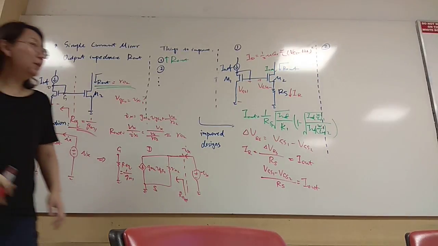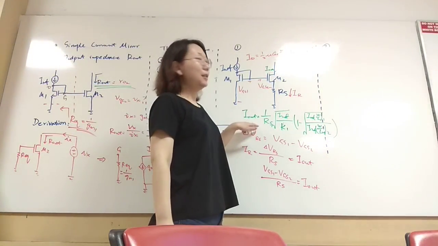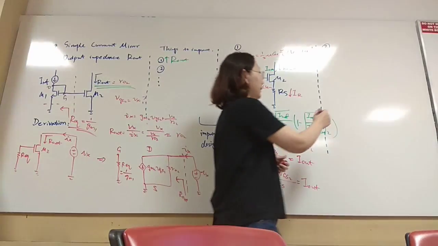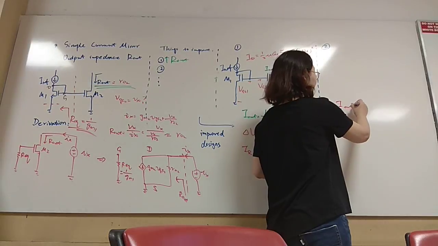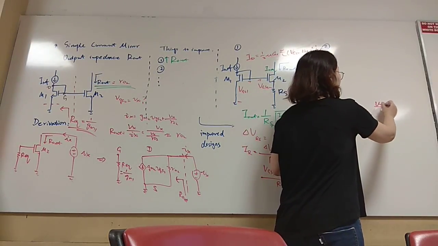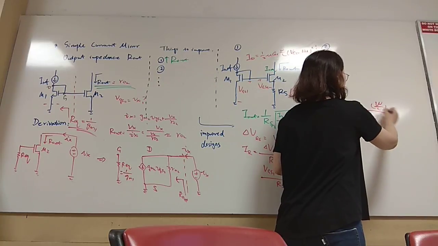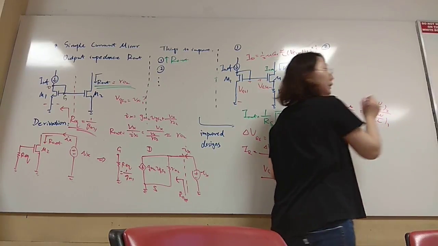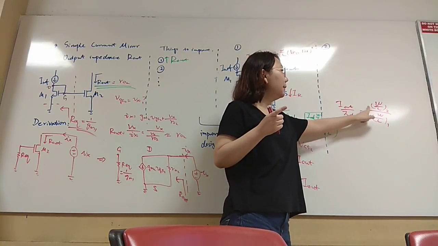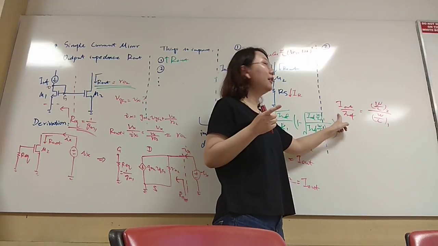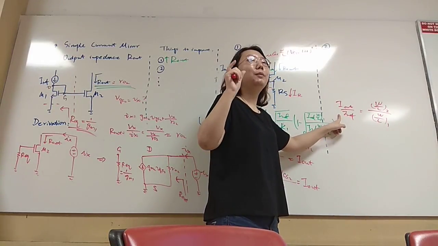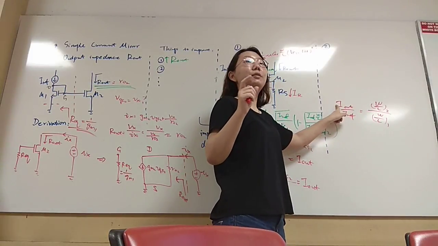Okay, now what you can see is this equation is very complicated, right? Originally, the equation is I out over I ref. If we ignore the channel length modulation, it will just be W over L1, 2 over W over L1, right? This is the original equation. And by manipulating the size of my transistor, I can manipulate my I out and I ref directly, right? The ratio. Okay, it's like 1-to-1 ratio. Here times 2, here also times 2.